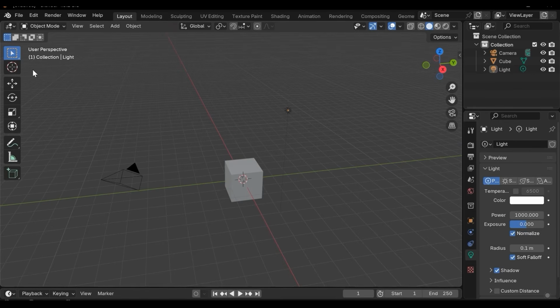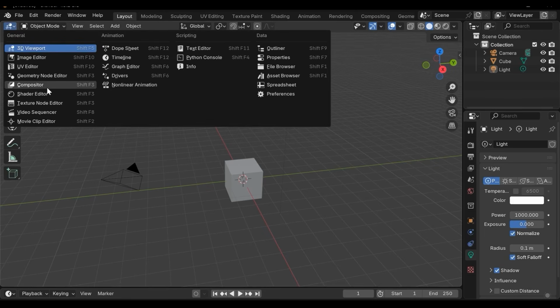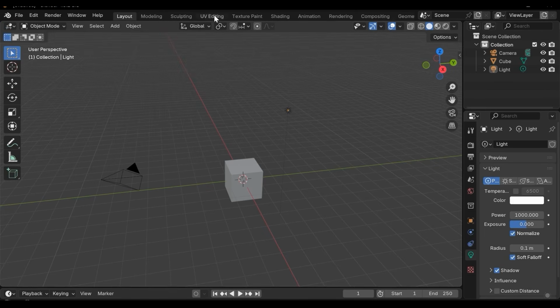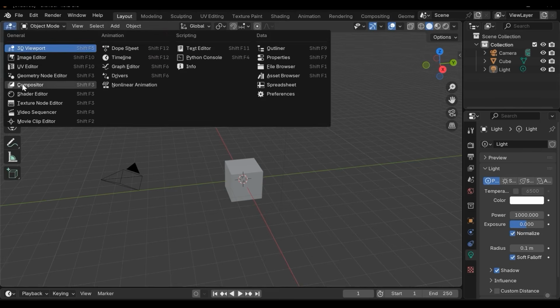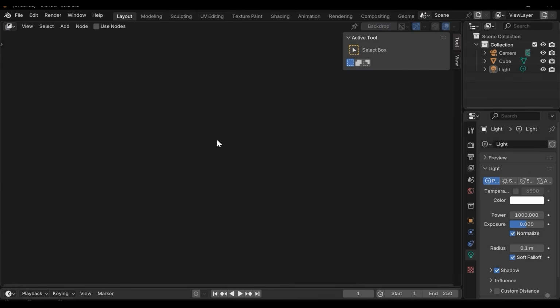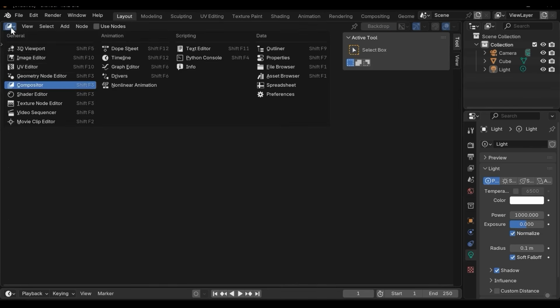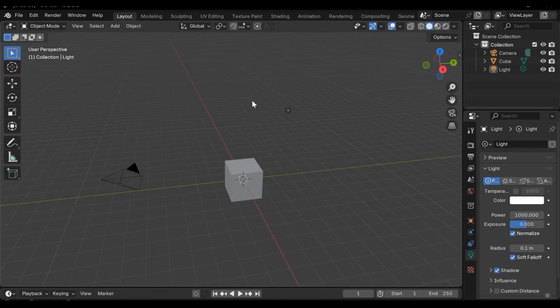Also, we have some options here that we can move, rotate and scale our objects and modify them. And also in the tab here we have access to some useful features. For example, we can change the workspace and environment here. For example, let's switch to compositing. With this button we can easily choose compositor here, and we have access to the compositor window, and we can get back to the 3D viewport here.